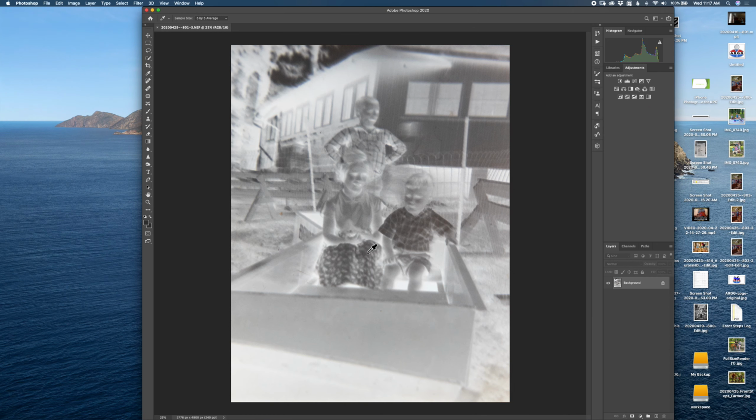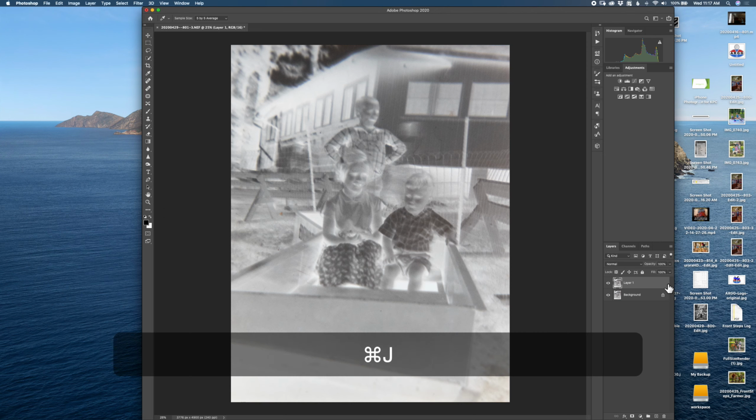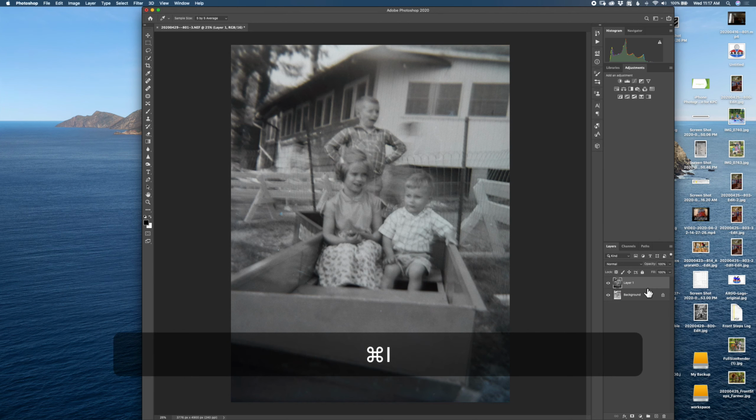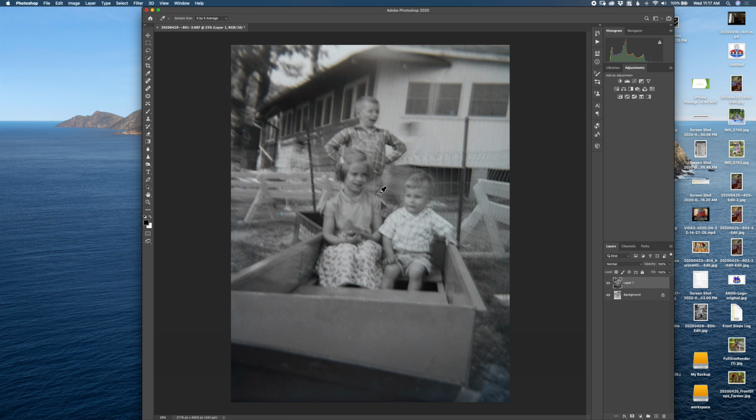I believe that's probably my wife and her brothers. I'm going to, since this layer is locked, I can't do anything about it. I'll Command J, create a new layer, and I'll invert the layer. Command I, invert the layer, and there she is. It's her older brother Adrian, Michael, and Helen, the three of them. I had never seen this picture before. It's something that I found in a box full of these negatives. I think it came from my mother-in-law.